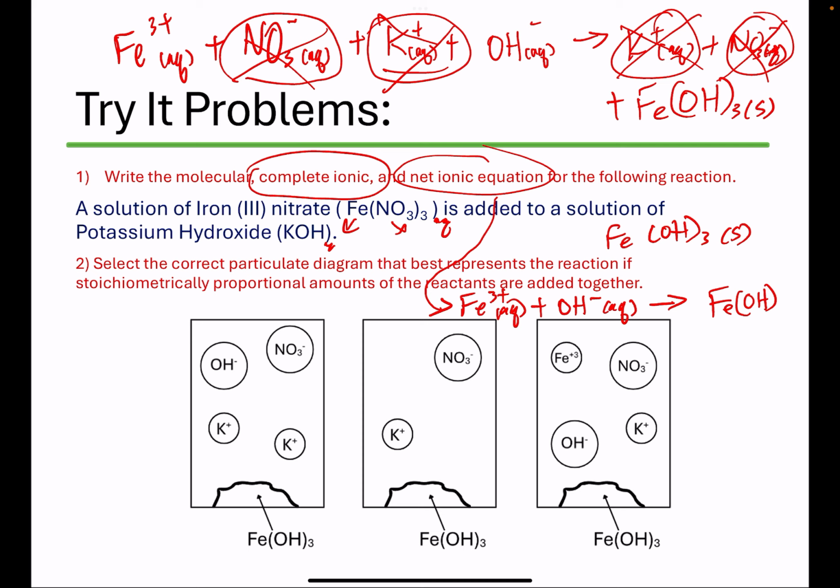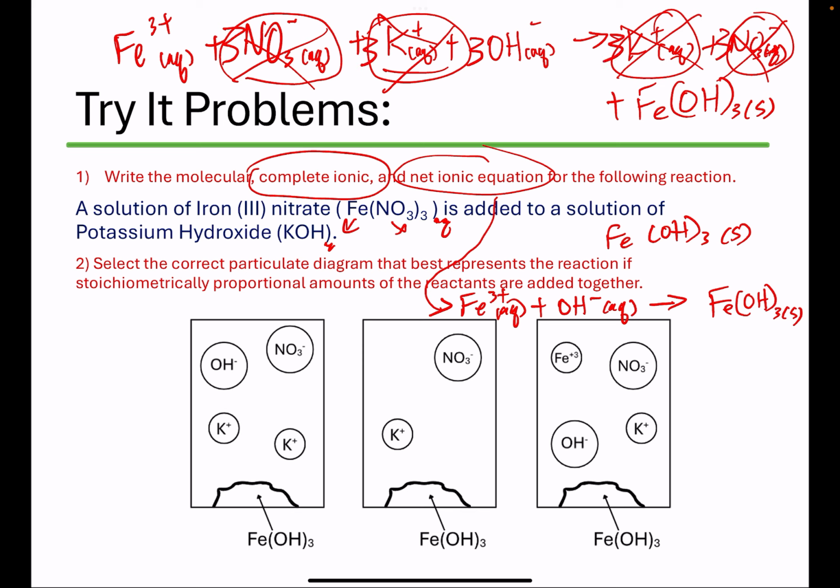Okay, I know some of you guys say, well, you forgot to balance it. Yes, I forgot to balance it. So when you balance it, be very careful. So let's look at this one, right? You should have 3 OHs, so we should have 3 of this. And if you just look at the complete ionic equation, that's all you need to balance, right? But refer back to our molecular equation. You see that we should also have 3 nitrate on both sides, also 3 potassium.